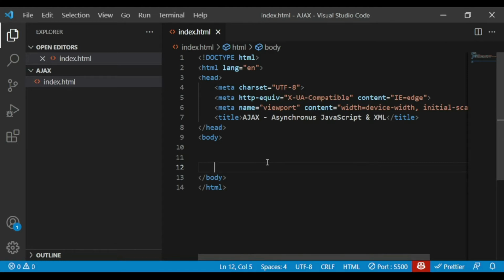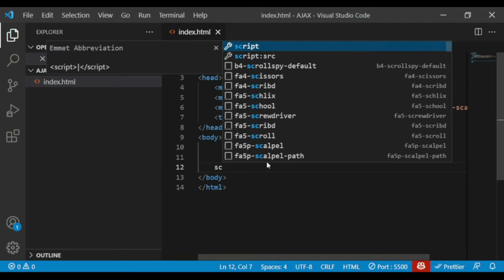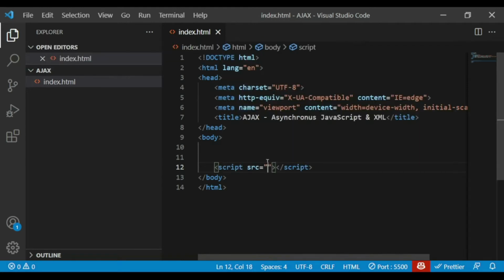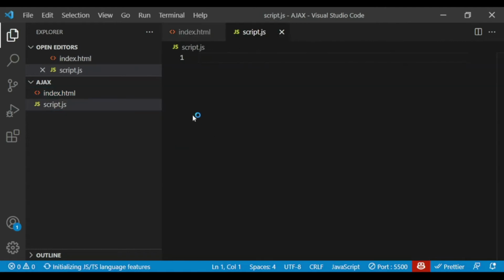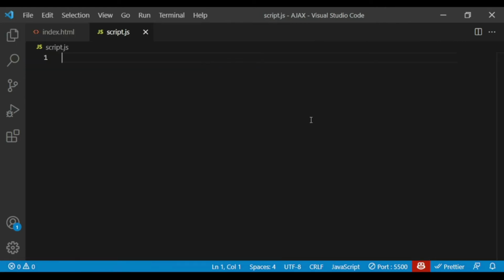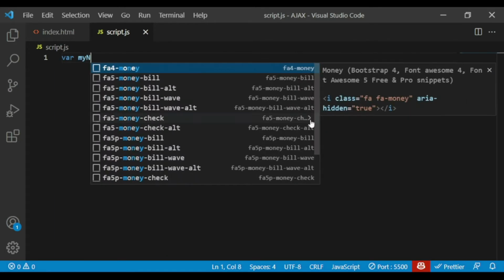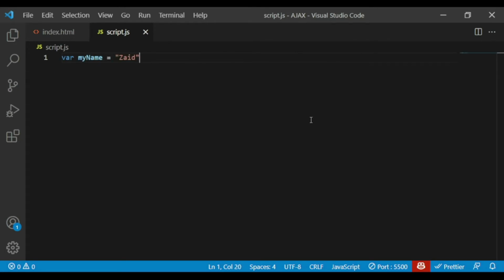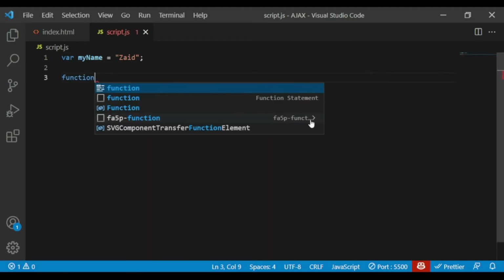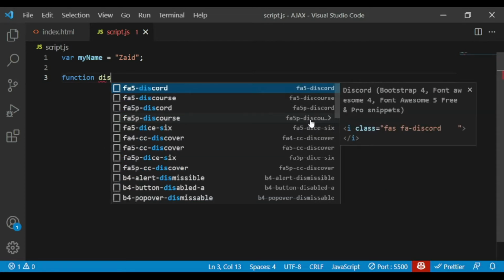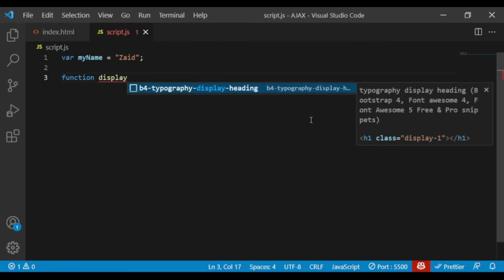Okay, so I will make a script file over here and link that script file, script.js. Let's say I have a variable, my name is equal to z, and I have a function, let's say display name.